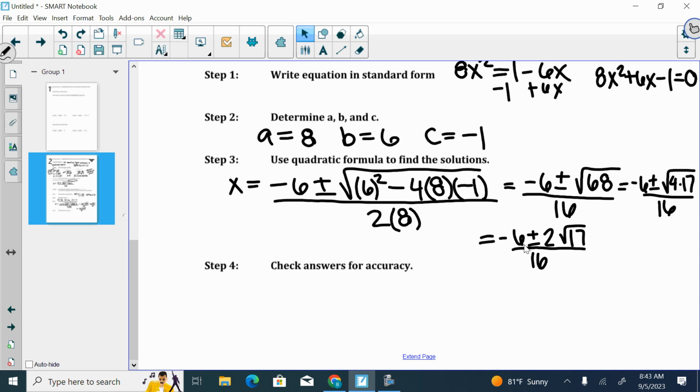By what? 2. All right, so I could simplify this down to, if I divide -6 by 2, it becomes -3, right? Plus or minus 2 divided by 2 is just 1. So you can put 1 square root of 17, but it's kind of like putting 1 in front of x, right? You don't need it. And then 16 divided by 2 gives us 8. And now we have simplified our radical as much as we possibly can, because there is no square root of 17. So this would be our exact radical form, okay?